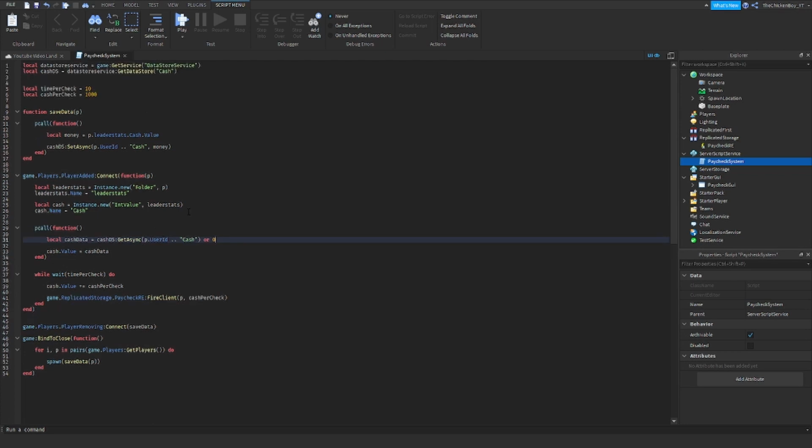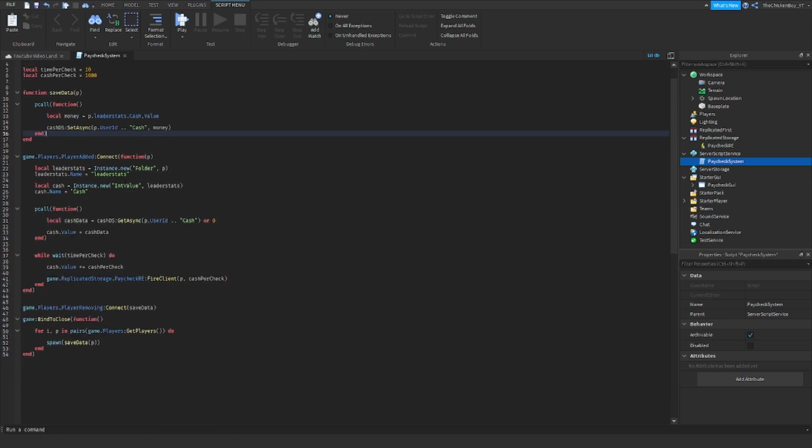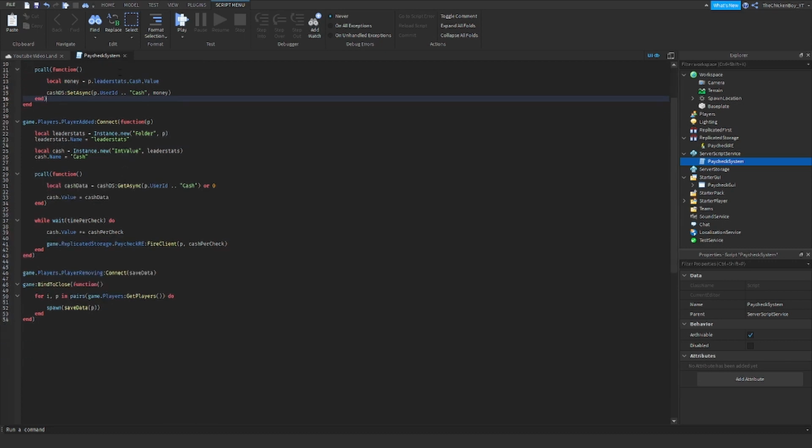Also, I'm going to show you how to change the name of the currency. So if you want your currency called cash, then you can just leave it the way it is. But if you want to change it, make sure you change it in the speech marks, and don't change anything else. Make sure you just keep it the way it is. So hopefully that's a brief explanation. Hopefully I did okay explaining that. So that should be alright.